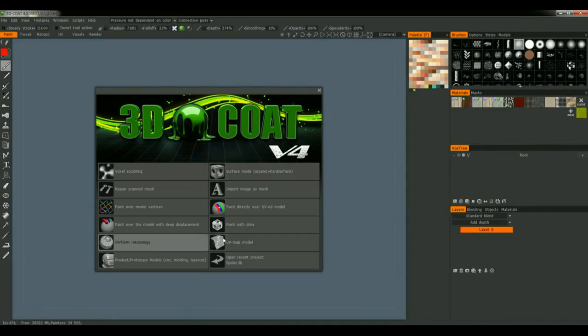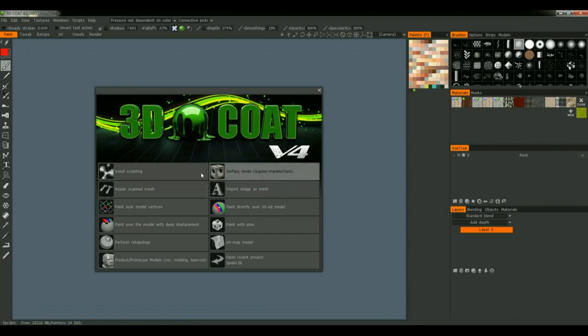But essentially what you can do is go straight from this menu that appears and say import image as a mesh, which I haven't tried yet, but that particular feature is supposed to almost work like, if I remember correctly, a shadow box in ZBrush, where you import an image and it tries to create a 3D representation of what that image is, but it's not as fancy as it sounds. It's generally not very useful, at least for my purposes, but it can be useful to get general shapes. It doesn't take an image of a head and all of a sudden make it into a head. It's a little more simplified than that.